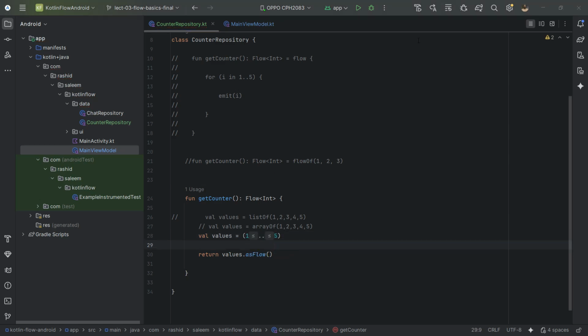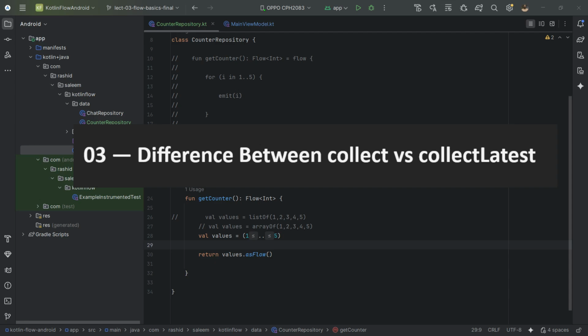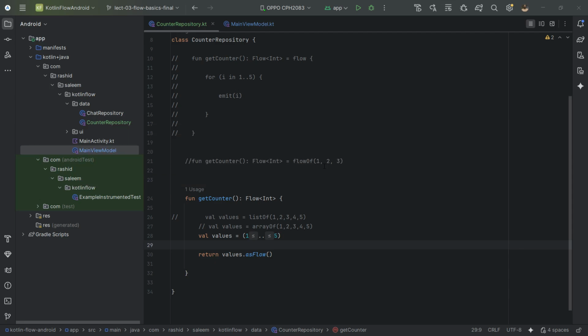Now, the difference between collect versus collectLatest. One of the most important concepts in Flow is understanding how collectors handle incoming values. The main difference between collect and collectLatest is what happens when a new value arrives while the previous value is still being processed.